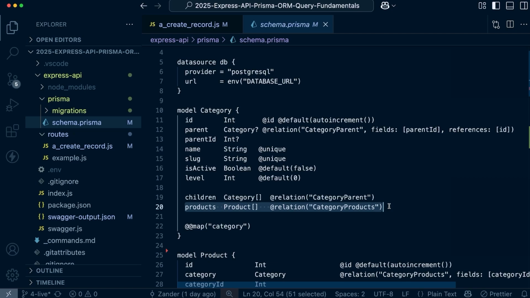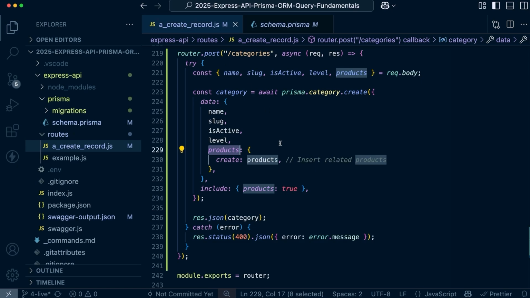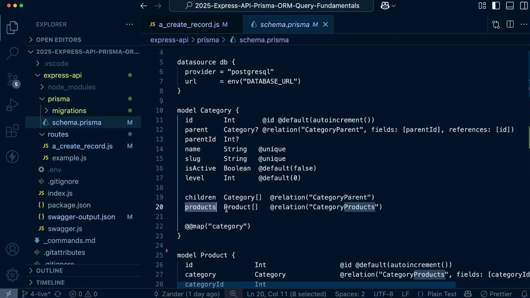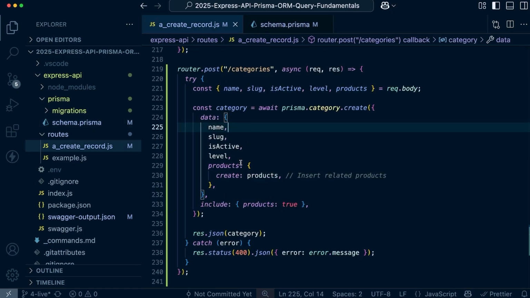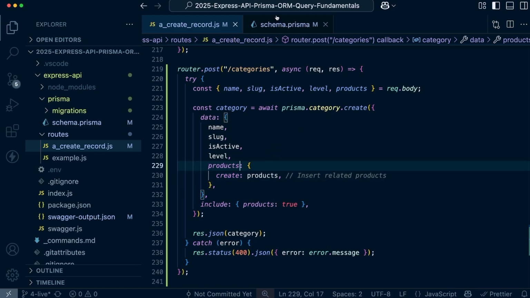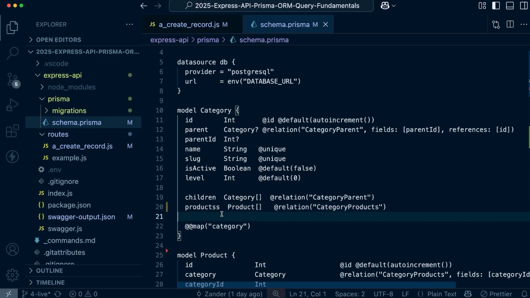And this is the name of it, products. So we need to make sure that when we build queries such as this, that we are actually referencing that relation correctly. So here it was called products. So if we change it to products with a double S, we would want to then start to think about changing it to products with a double S. So we're just trying to match the name and refer to that relation in order to utilize it and for then Prisma to perform all the actions that we've just seen.